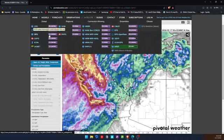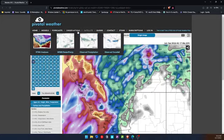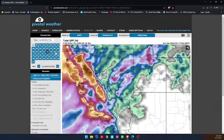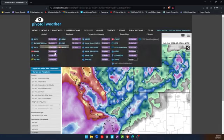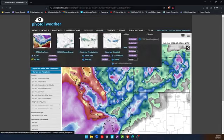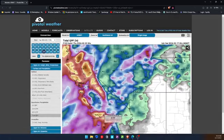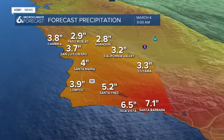Let's switch over to the morning GFS run. It is very similar here. So the models are actually in a good bit of agreement. Let's take a look at the Canadian this morning. Same story here. You've got 2 to 5 inches at the coast with more in the hills. The German Icon model has less rainfall, but still ample rainfall. We'll look at the UK Met as well. And that's still the same. So we have a lot of model agreement here in terms of the total amount of rainfall possible with the system.